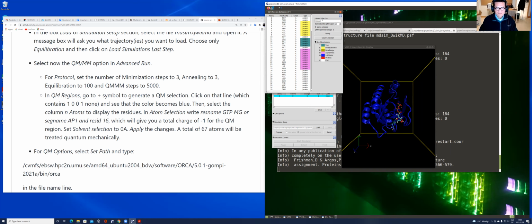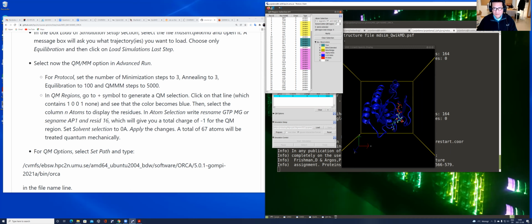And for this part, I will use a resname, which includes GTP, a magnesium ion, yes, and another part which includes the residue of the protein. And this will be the secname, which is called AP1, and the resid 16, which is the residue close to GTP.